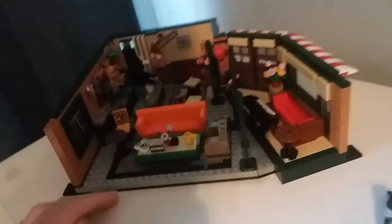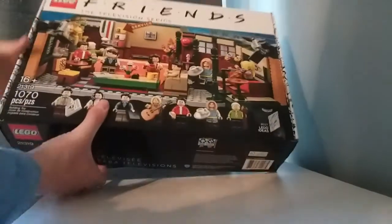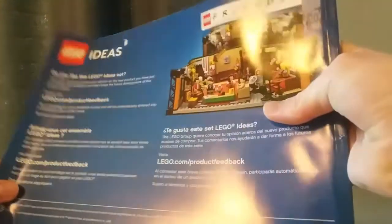Let's take a look at the box and then the instructions. The box, like a lot of smaller LEGO Ideas sets, has this fold-open-like feature. You can see there's some nice detailing in the side interior of the box, and on the back it shows just another shot of the set. The instructions are pretty thick. You can see there is information about Friends, which is basically where I got all the names from, and a 'Meet the Designer' section. Then it repeats in Spanish and French — don't quote me on that, I'm not good with languages. On the back it shows the LEGO Ideas process and some other LEGO Ideas sets.